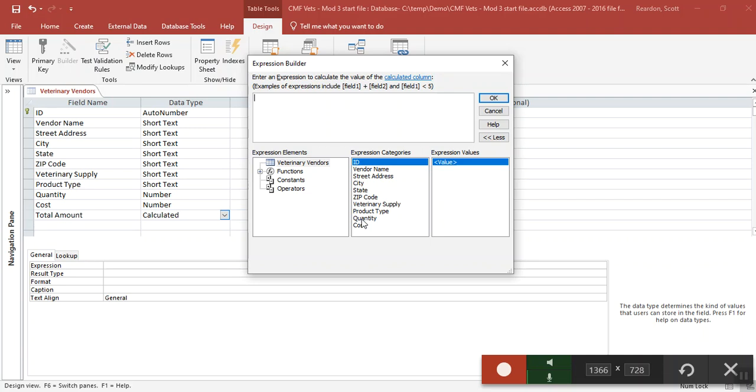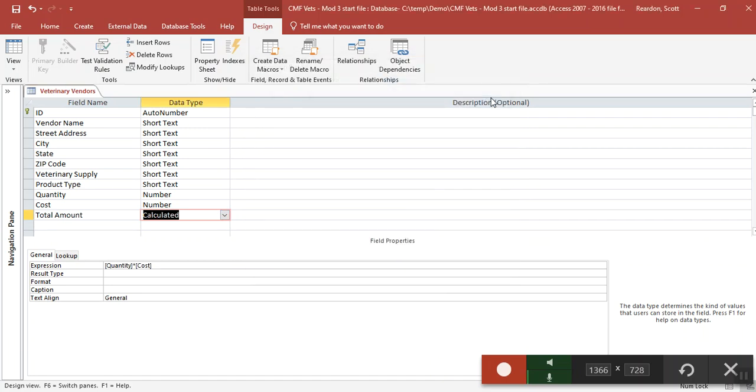I'm going to double click on quantity. This is kind of similar to the zoom that we did in the last chapter for creating a formula. I'm going to take quantity times cost to create my calculated value. And I'm done with that, so I'm going to click OK.